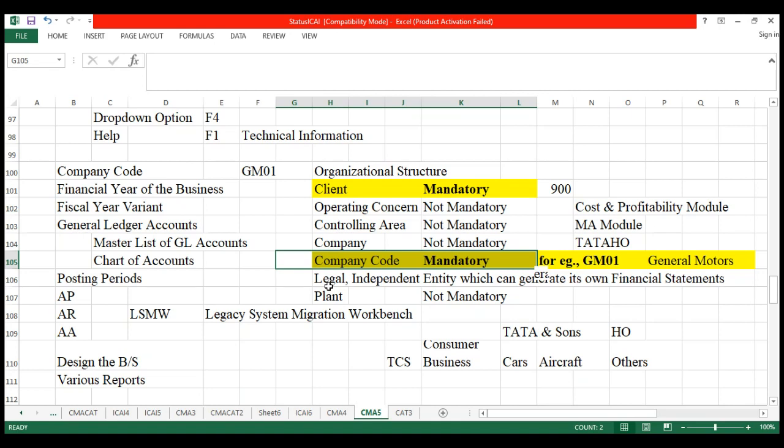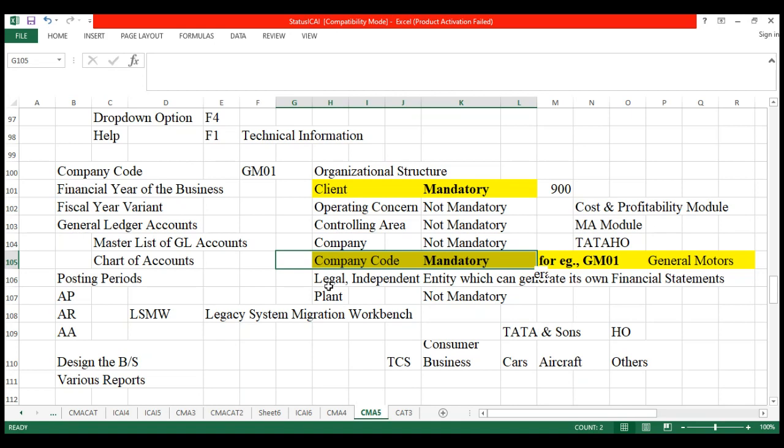Company code 0001 is available as a part of the standard SAP product. What do I mean by the standard SAP product? You can see this company code in any SAP system in whichever part of the world you open SAP.